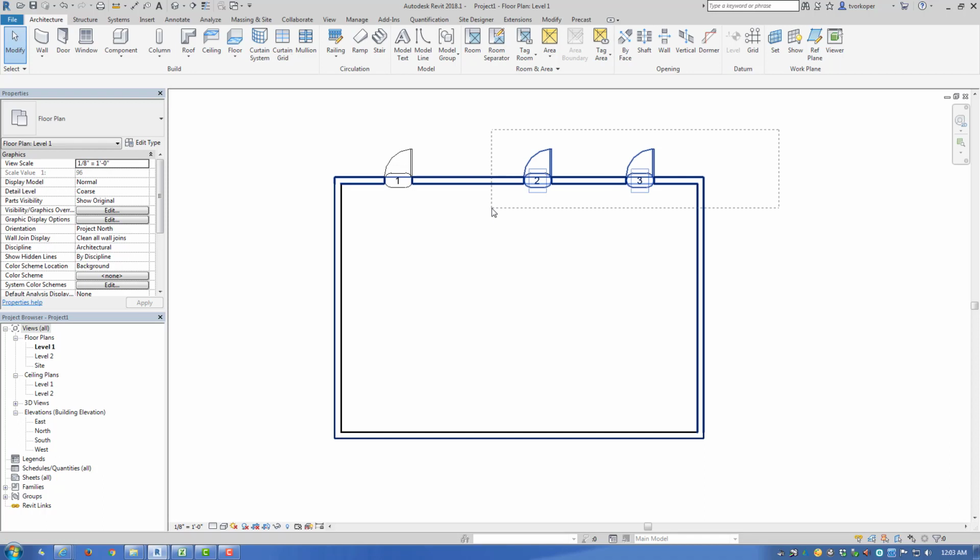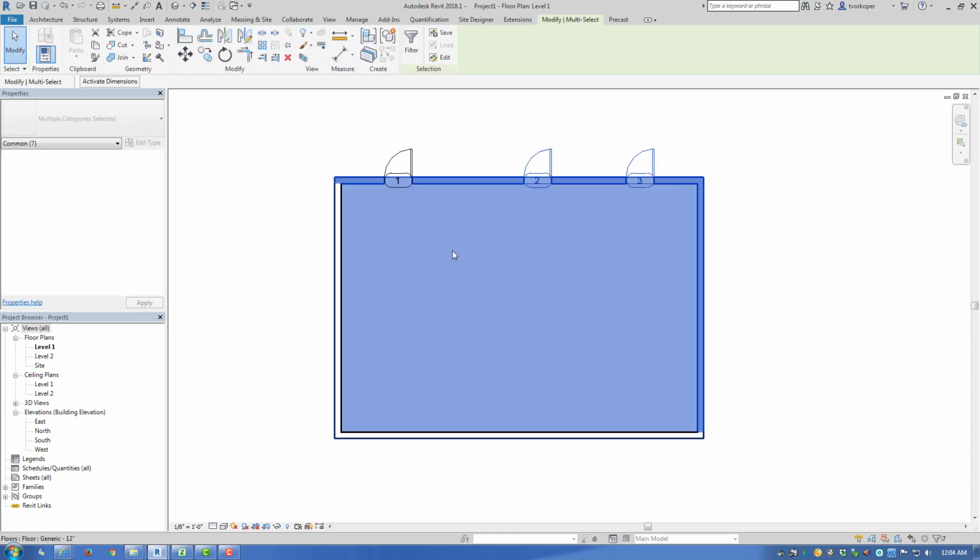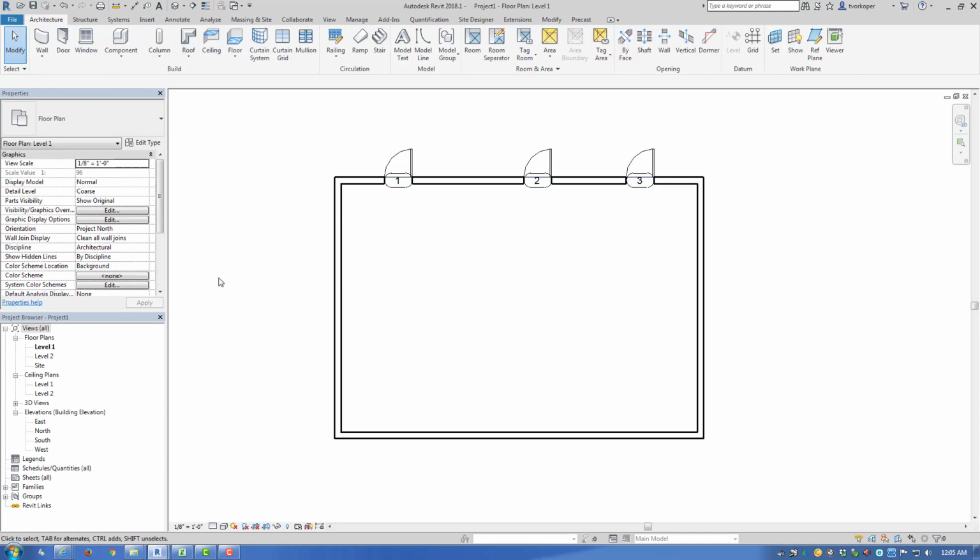And the difference is that any object that this picking box is in contact with or has fully encapsulated will be part of the selection group. So it does not need to totally encompass the object, it just needs to touch it. You can see that the upper wall here and the wall on the right hand side are highlighted because this picking box is touching them. If I let go, you can see that the floor, the two walls, these two doors and the two door tags are all selected. I'm going to hit escape, get out of that selection.